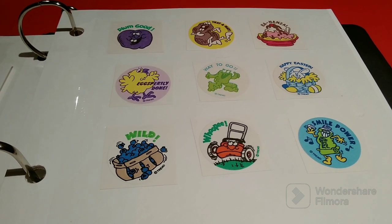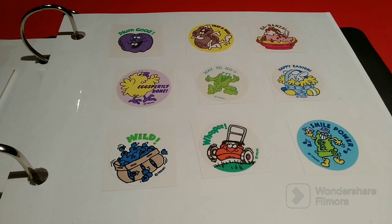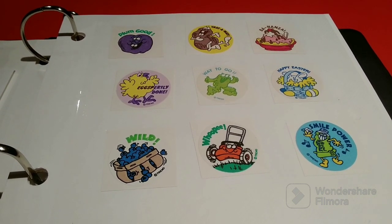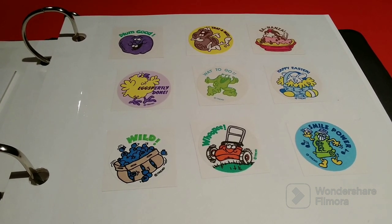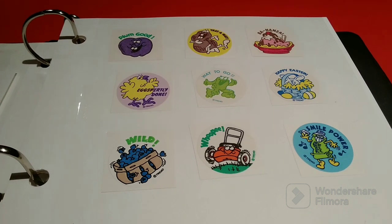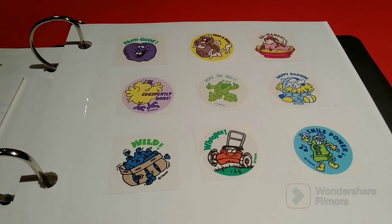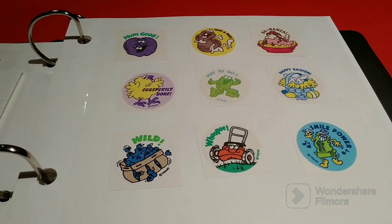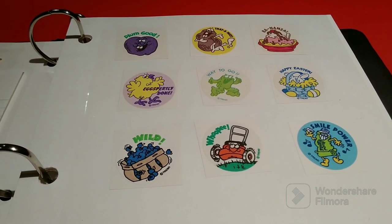Unfortunately, there were no prismatic stickers, or hardly any smelly stickers in that album. But that's why we are here today, to show you some great Prism and Scratch and Sniff stickers from the 80s that I recently purchased on eBay. With me today is Jilly Bean. Hello. And she's going to help me go through these. We also have some cool Peanuts or Snoopy stickers to look at. So let's get started.